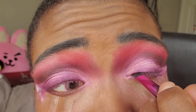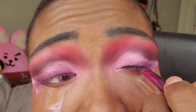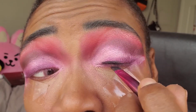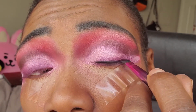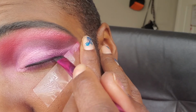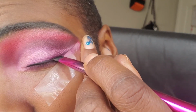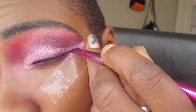Alright, it's time to cover up that cat eye with a black gel eyeliner. I'm using my favorite black gel eyeliner from Anastasia Beverly Hills. Use a flat angled brush to gently glide the gel along the lower lid. I'm also going to lay my finger on the tape and gently pull back my lid. This will help to give me a straight black line and keep my eyeliner straight and perfect.